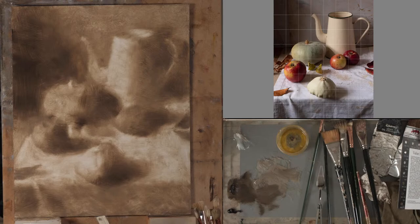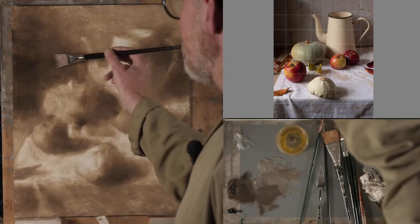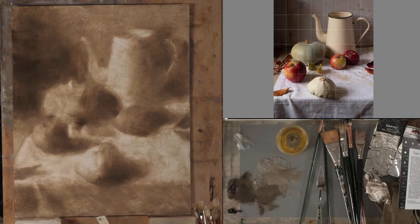Thank you very much for coming along everyone. Tim — it is light and shadow, that's exactly what it is. I've just been banging on about light and shadow for the last hour. It's the start of a painting — the underpainting — which is then going to be developed a little bit further. Thank you for coming everybody, and thank you for the brilliant chat. More progress on this for anyone in my school — I'm filming and we'll be sharing the entire process of this painting from start to finish, including all of the messing about where I got the composition together. It was lovely to see you all. Thank you for coming and I'll see you all again soon. Bye for now.